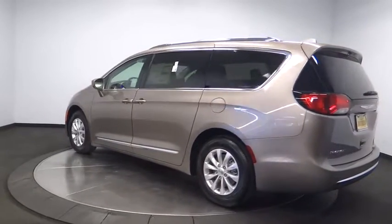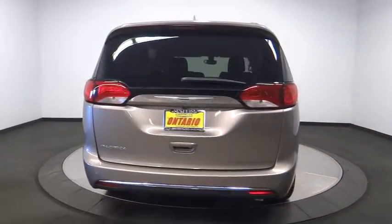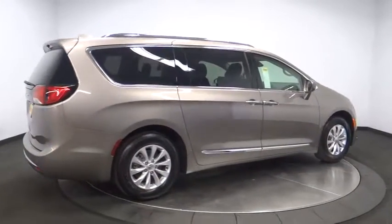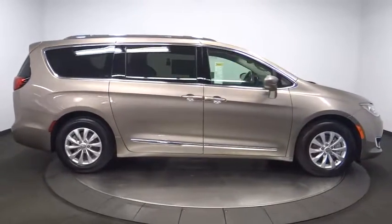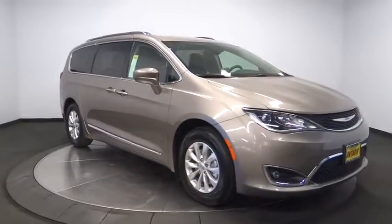Stability control, traction control, power liftgate, keyless entry, steering wheel audio controls, remote engine start, anti-lock braking system, backup camera, leather-wrapped steering wheel, Bluetooth, adjustable steering wheel, power steering, floor mats, four-wheel disc brakes, aluminum wheels, cruise control, keyless start, climate control, front-wheel drive. This isn't just a vehicle, it's an experience.